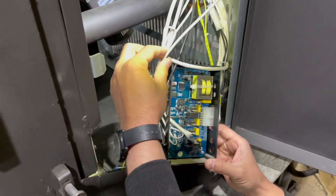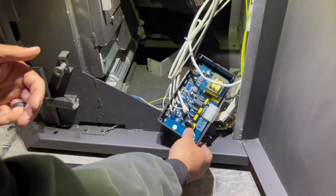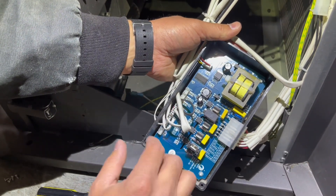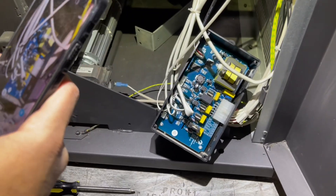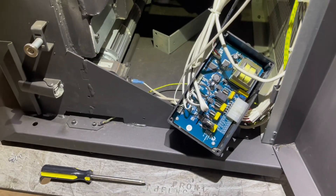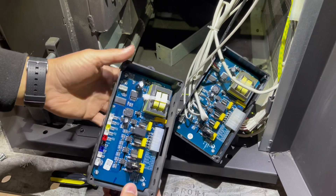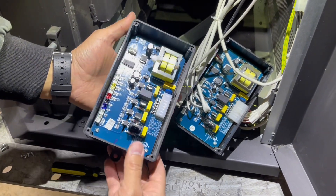Right here, this is what we're going to be going for. Now we're focusing on the bread and butter. There are going to be seven connections here — you'll have your main power line connection, and connections two through six for all the miscellaneous others. Before we get started, let's get a checkpoint: get your phone in and get a nice photo or two. Just in case you make a mistake or lose your place, it's always nice to have that reference point. Ahead of time, I have our new control board here. I've already removed the faceplate using the same method shown in the last scene, so here we have another reference point.